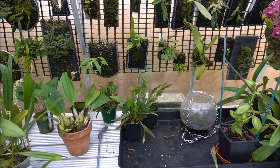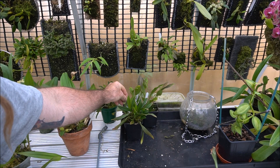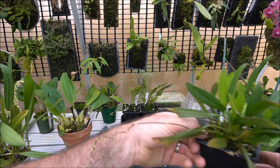So over here, this is my little Scaphosepalum selection. I'm sort of starting a collection of these guys. I find them super easy to grow and I love them because they're weird. So it's Scaphosepalum gibbosum, pink clone. This guy's constantly in flower. It's another real bonus to these little fellas.